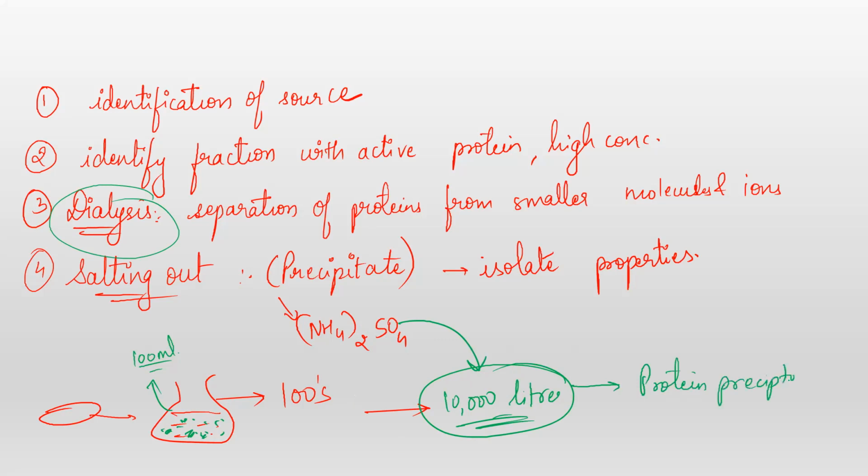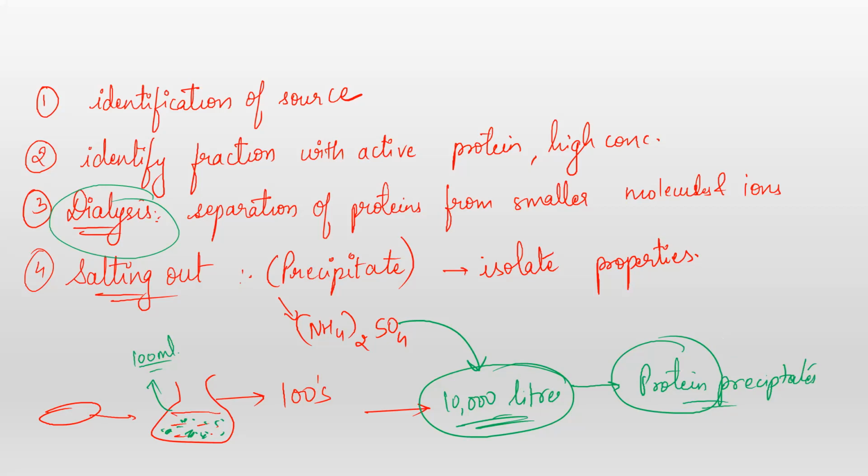Now I take that precipitated protein. The protein of my interest will not be too much. It will be lesser. The broth, the medium, and the other components also add to the volume or to the concentration. So when I add ammonium sulfate, the protein precipitates. Along with the protein, the rest of the things will also precipitate. But at least now I am only concentrating on the protein, not on the supernatant part.